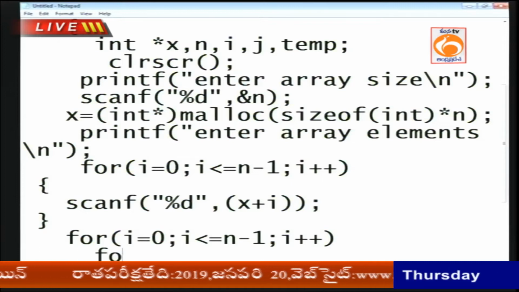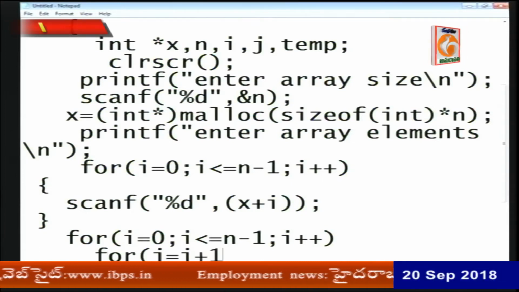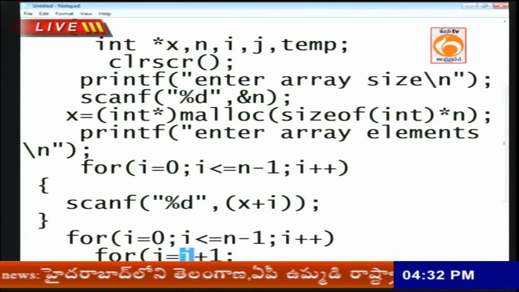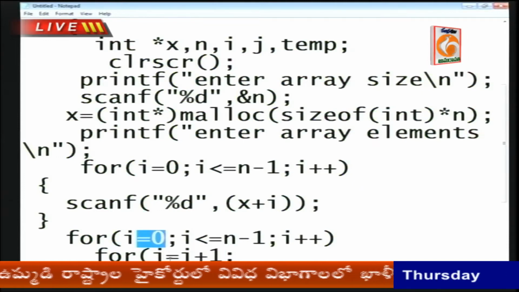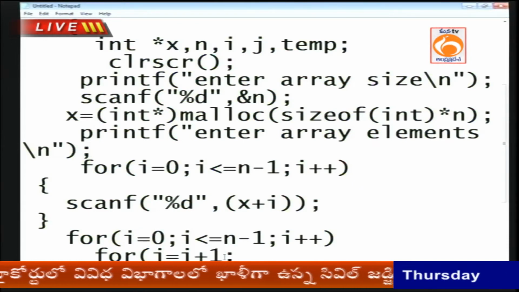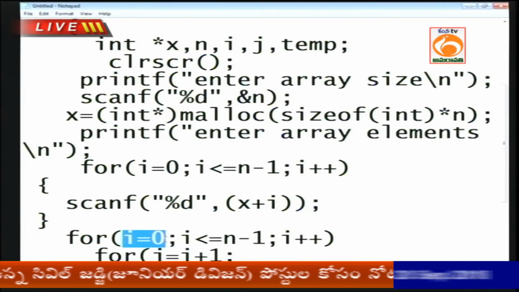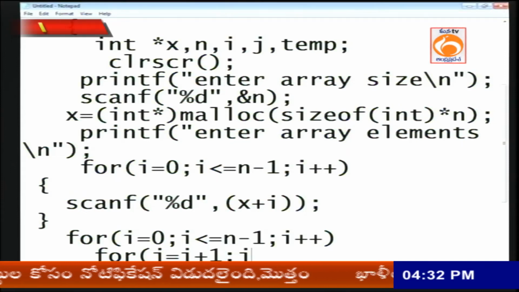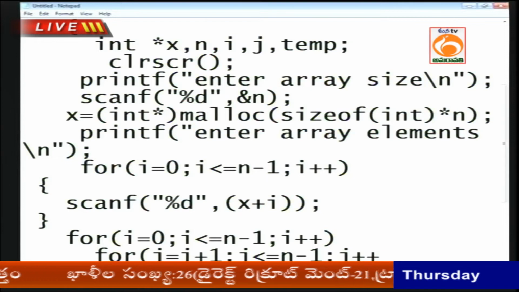One more for loop I also use: j equal to i plus 1. What is meant by j equal to i plus 1? Suppose my index i is at 0, j is at 0 plus 1, the second element. If i is at 0, the first element, at that time j is at 1, the second element. j less than or equal to n minus 1, j plus plus.